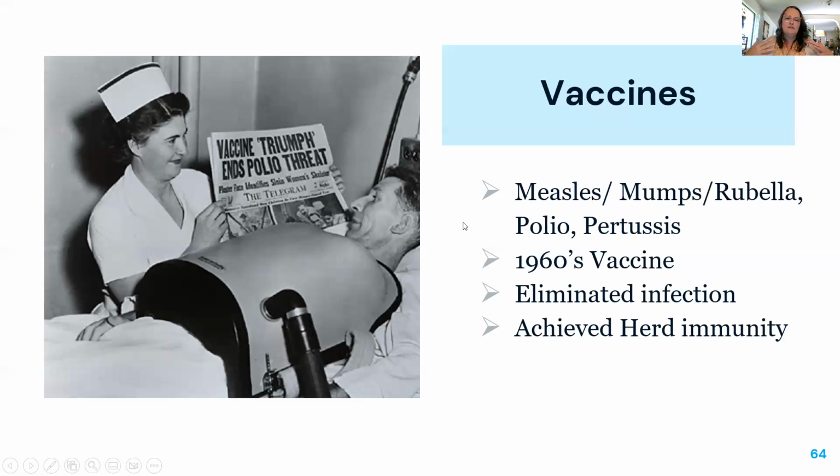My grandparents were around during the time when the polio vaccine was just being started. They were adults at that time. And my grandmother did catch polio, but she didn't have any lasting effects of it. And they could see the polio infection come down the street, like the person on the corner got it, and then the next house got it, and then the next house. Like it was terrifying for them.